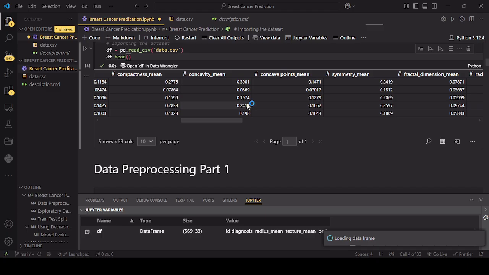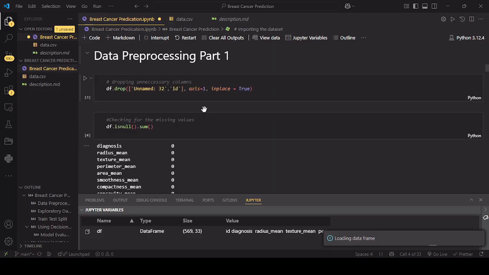Then we will go to our next part, in which we will do the data pre-processing. In part 1 we will remove the unnecessary columns, the unnamed or ID column, like here, by hitting this command.